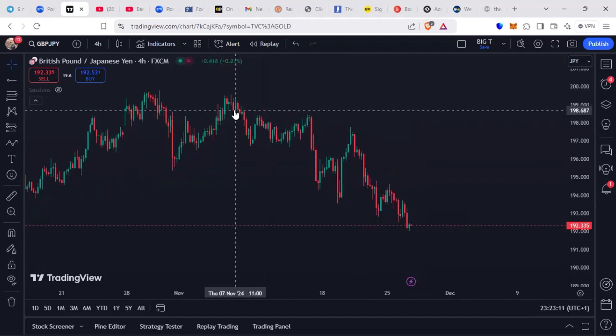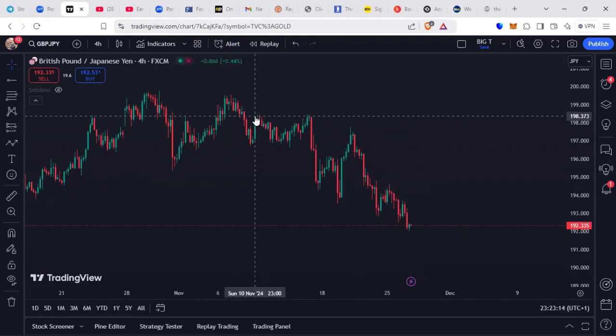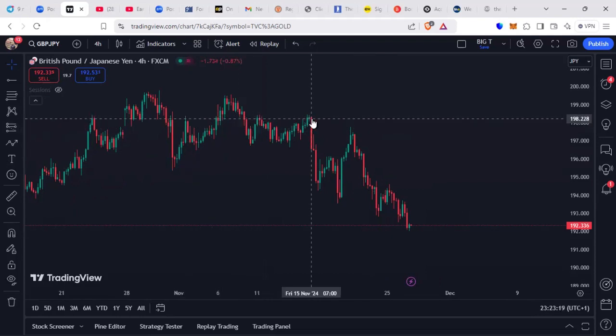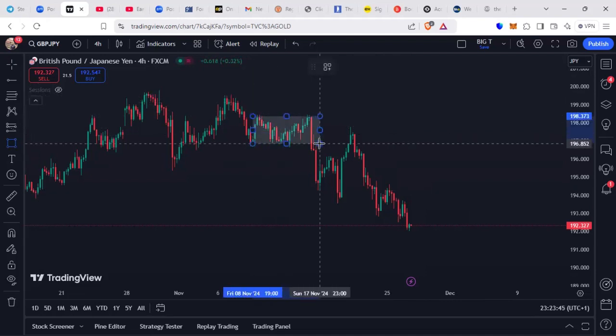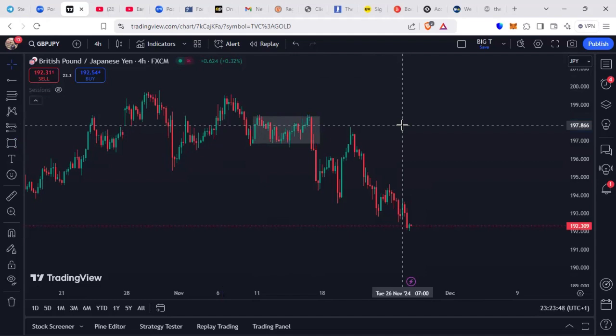So real quick, marking up this chart, we can clearly see GBP consolidating for a short time, from Sunday to Friday, for a week. There is a weak consolidation around this area on the 4 hour time frame. And with ICC, what does ICC represent? I represents the indication, C represents correction, and the last C represents the continuation of the trend. So it's very safe to say GBPJPY consolidated, the market was ranging, for a very long time.